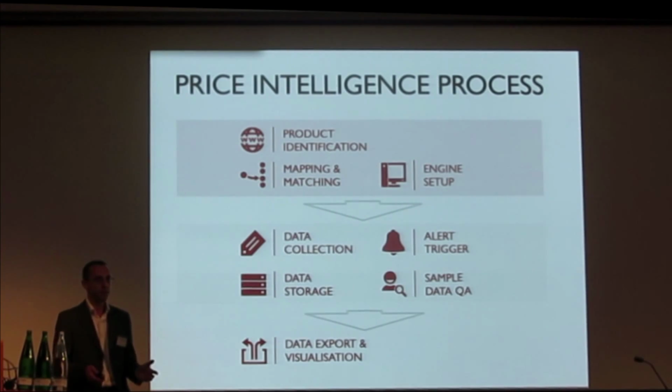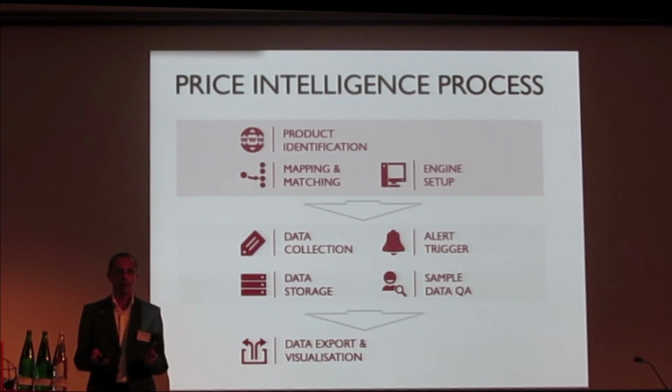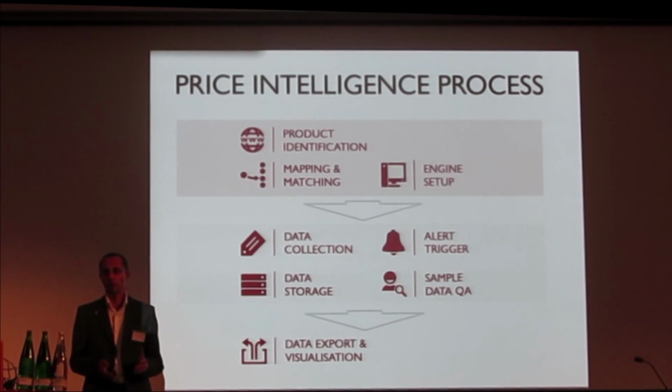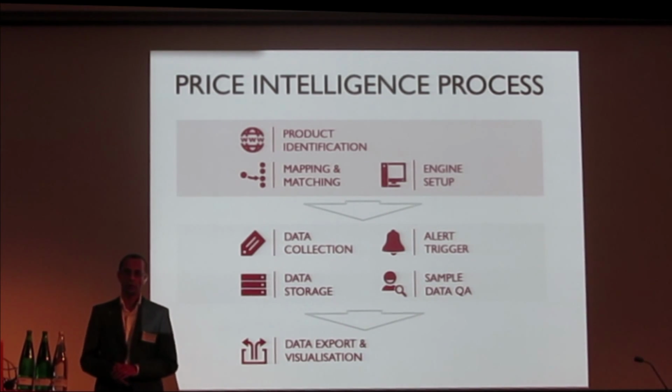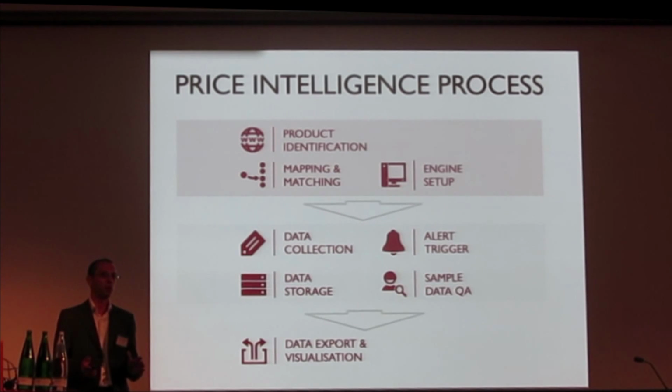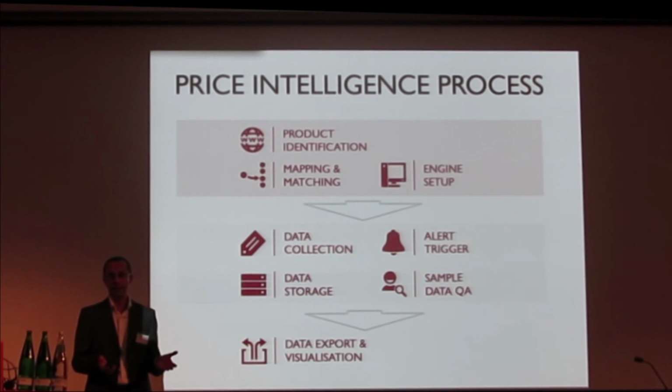We wish it would be as simple as looking across the street at a neighbor, but in reality, it's slightly more complex. Any price intelligence solution today basically consists of three major logical components. One is the setup stage, where your products, as a retailer, are mapped and matched to the competition across different sites.